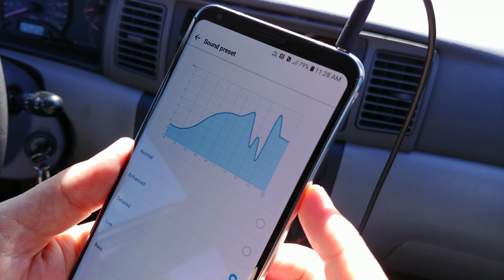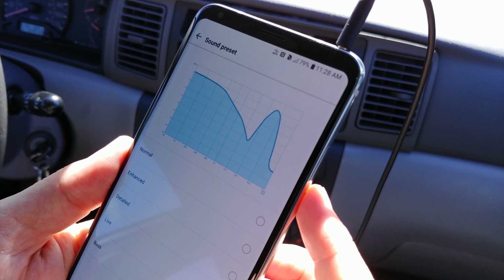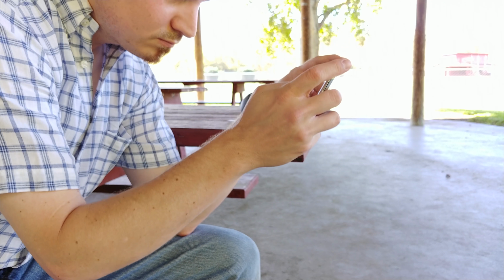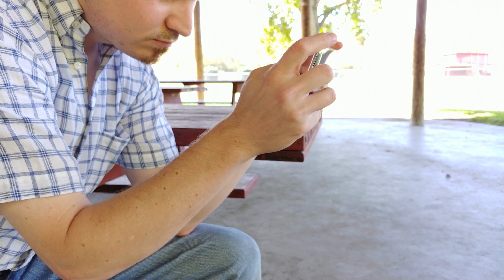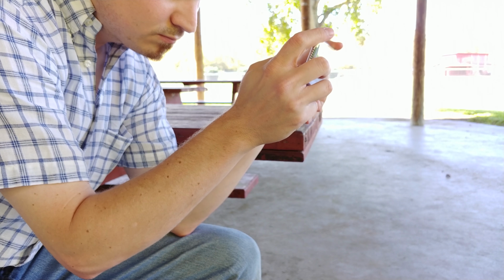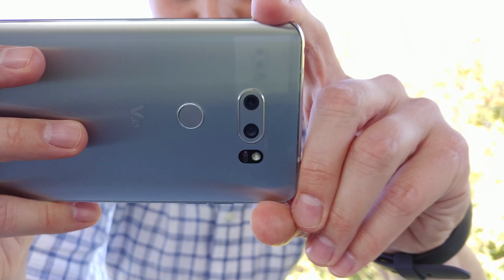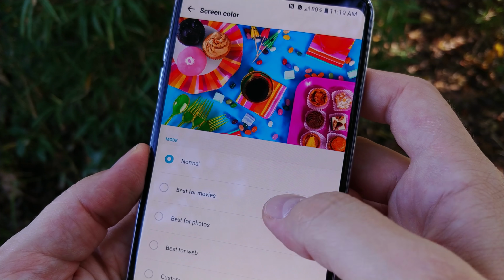And how about that camera? Judging by the specs, you probably wouldn't expect much, and in many ways the hardware appears to be a downgrade from the G6, but the results speak for themselves. If you're looking to make YouTube videos, home movies, or even anything remotely related, this is the camera for you. Check out our in-depth camera review of the V30 to see everything we thought about it.